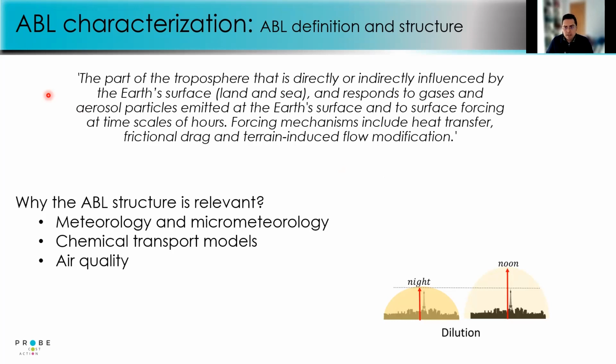The ABL is quite important because in many research fields, among them, I highlight air quality, since the ABL is where the contaminants are diluted, as we can see here. So, for example, the ABL top height used to be lower during the nighttime than during the daytime, and thus pollution concentration is expected to be larger during nighttime, since pollutants are dispersed in a larger volume during the noon. So this is why the ABL can be so important in air quality.